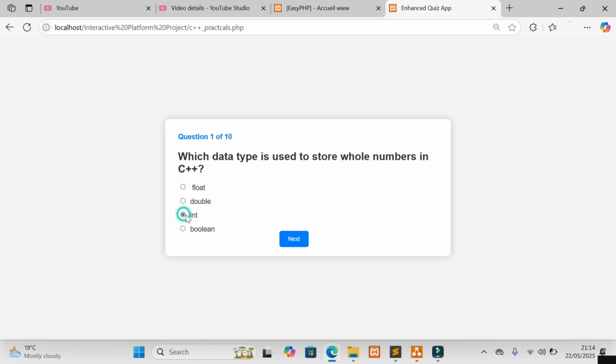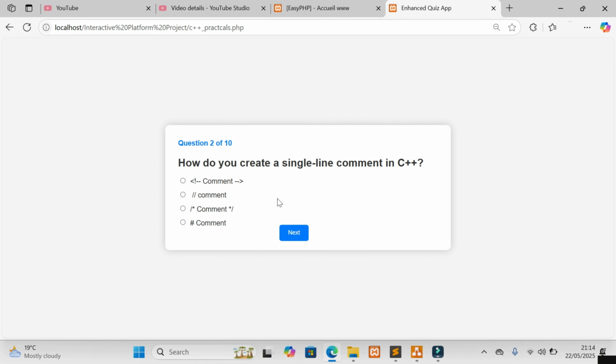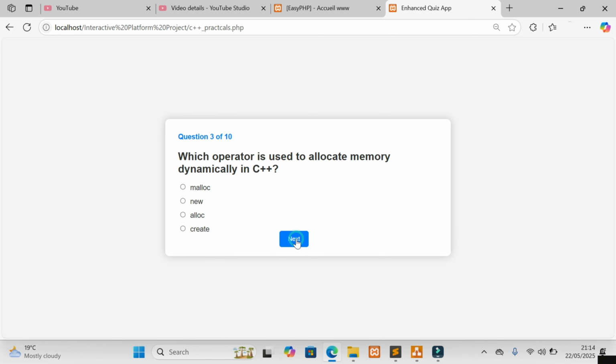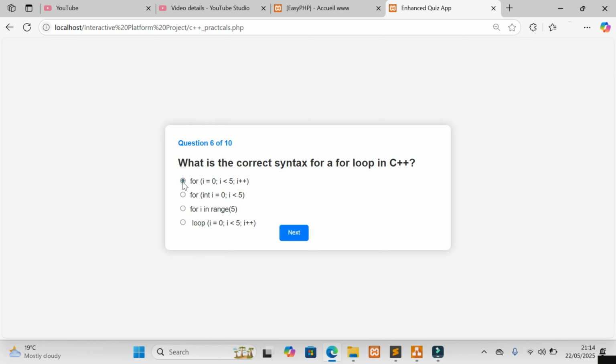For example, here is integer, then click on next, but you can't go next without selecting the answer here. For example, once I click here, you see you can't. The button will move. So this is the power of JavaScript. But once I click on this, you see now it is stable. Now I can continue. Clicking this one, I can continue also. Select, continue. You see, which file is needed to use? This one, continue.